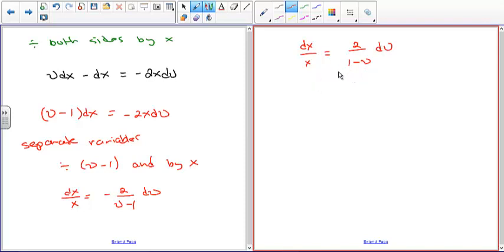So now I've separated the variables. That's the whole purpose of what we just did. So let's review what we do. First you have to determine that it's homogeneous. Once you do that, you substitute dy/dx for y prime, if it hasn't already been done. Then you make the substitutions.